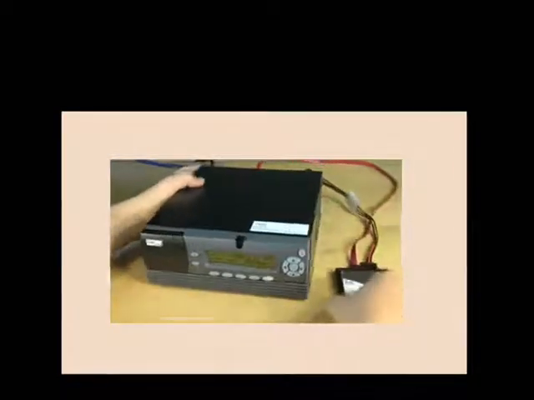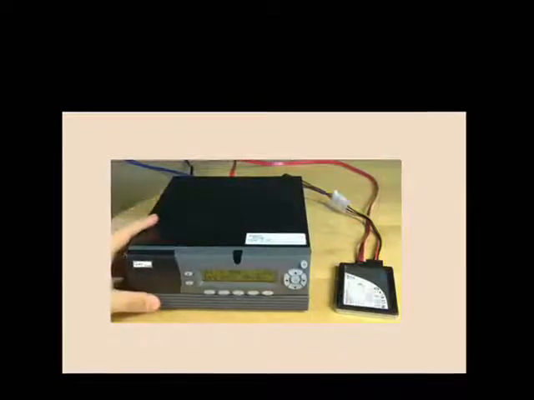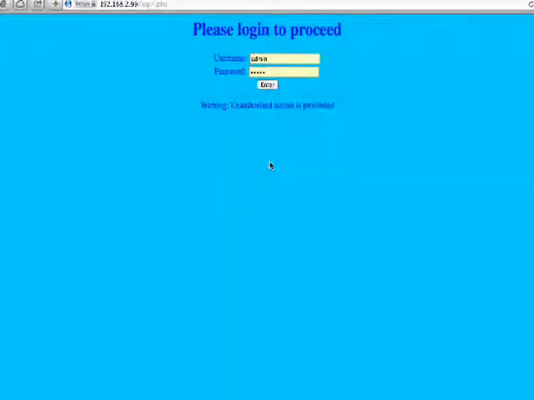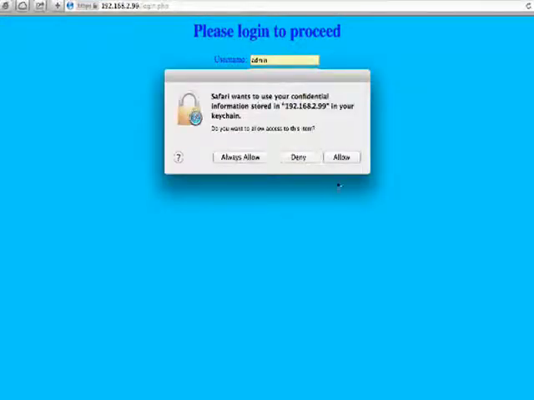And we'll let this run through, and I've plugged in the Ethernet there, and I'll run you through the network interface real quick and show you some of the features of that. Alright, here we are. I've connected the Ethernet and typed in the address here in the browser, and this brings me to the login. The login is admin, and I'm actually going to deny that this time.